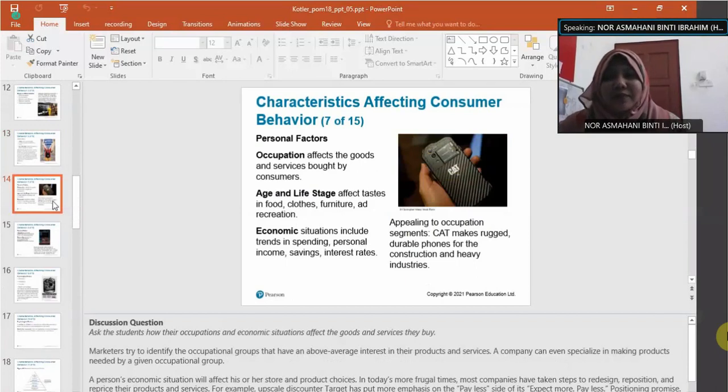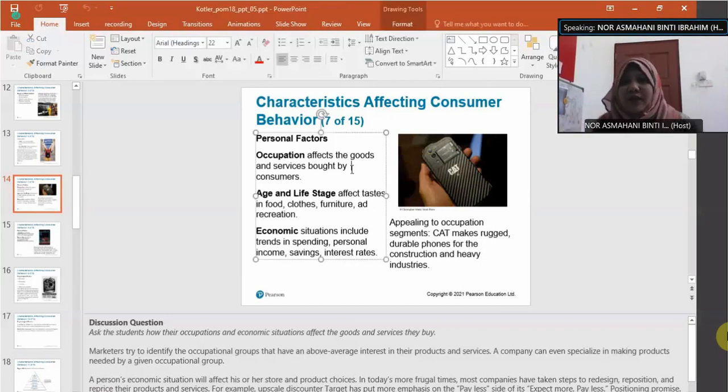Okay? A simple question. Who are dominant in making a purchase, making a buying decision in your family? And the first one is, what is the first question? Do you have an experience that a seller gathers a lot of information from you, right? Don't make me ask questions from you, because when I ask a question to you, it may be more than one page. Okay, so these are the characteristics that affect consumer behavior.